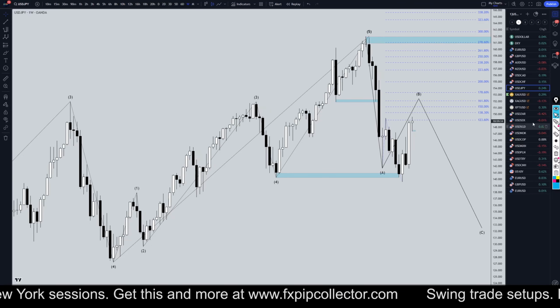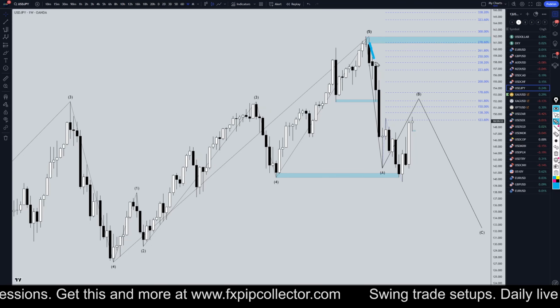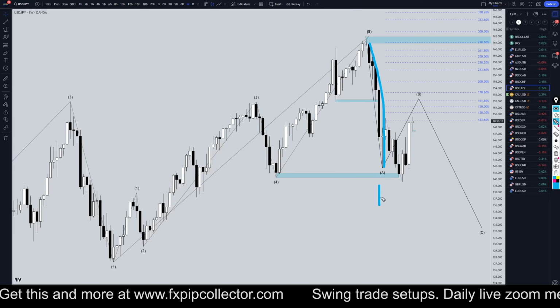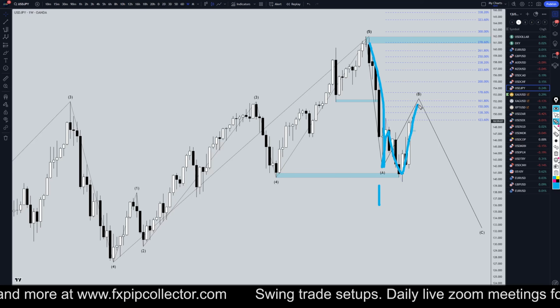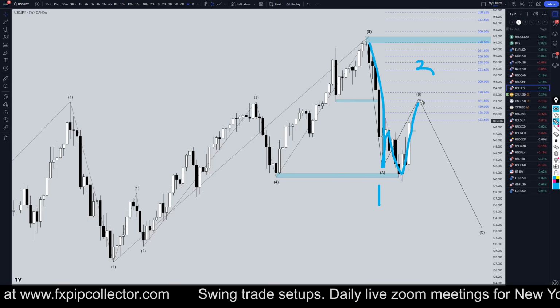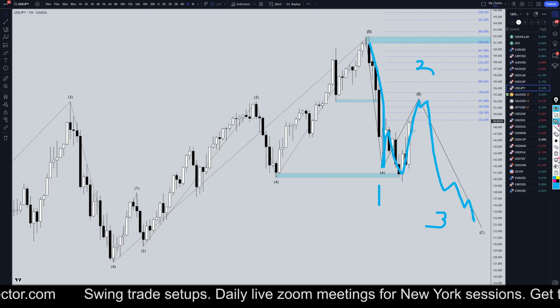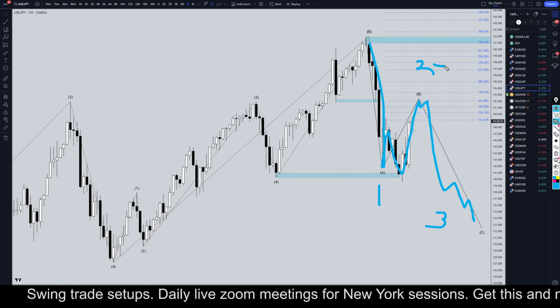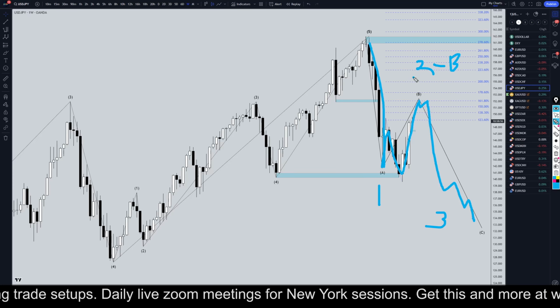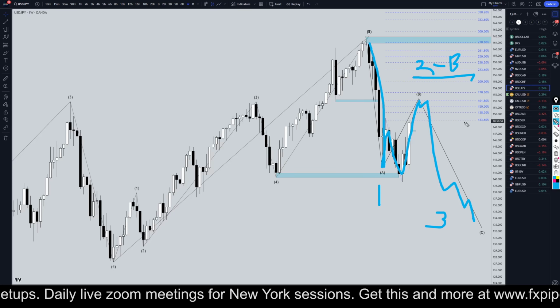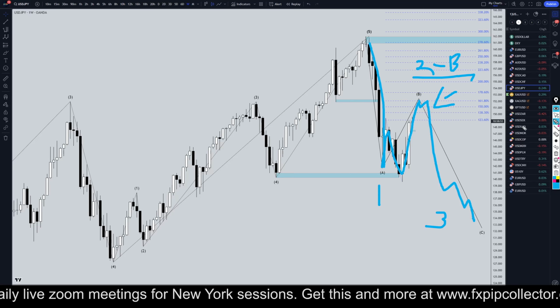Going down to the weekly time frame. On the weekly time frame, very impulsive down, either wave A or wave 1. I still think this is corrective up for either B or 2. I still think that at some point it's going to start a push down for either a wave 3 or a wave C. The trading strategies are exactly the same for wave B or wave 2, which is looking for longs on shorter time frames until we identify the end of this correction.